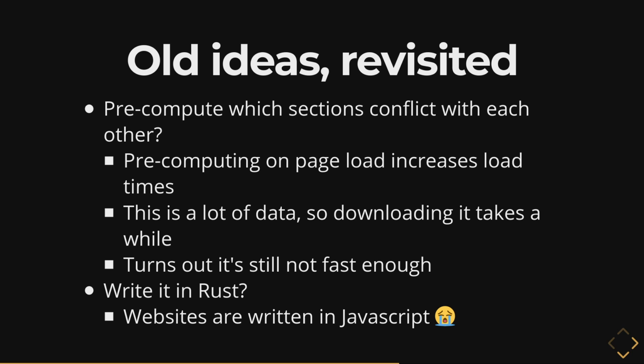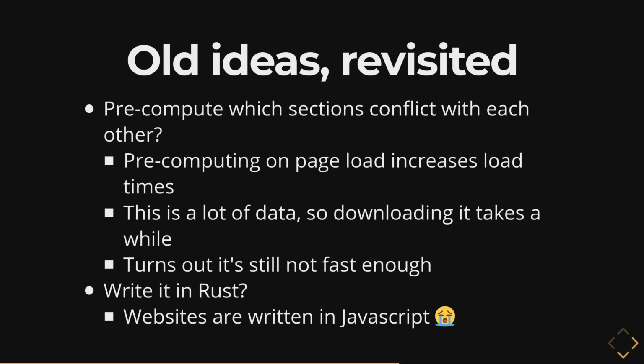So let's revisit some of the previous ideas we had. The first was pre-compute the sections with each other. And as I was saying, this totally works, it's valid, but the problem is it increases the memory. And there's really two ways to do this. You can pre-compute it on the page, or you can download it from the server. But both of those take a while to do. Downloading from the server, you're going to be downloading a massive file with all of these conflicts pre-computed. And so that's not really ideal, as well as if you want to store it in memory, it takes up a lot of memory on the front-end client, which is also not ideal.